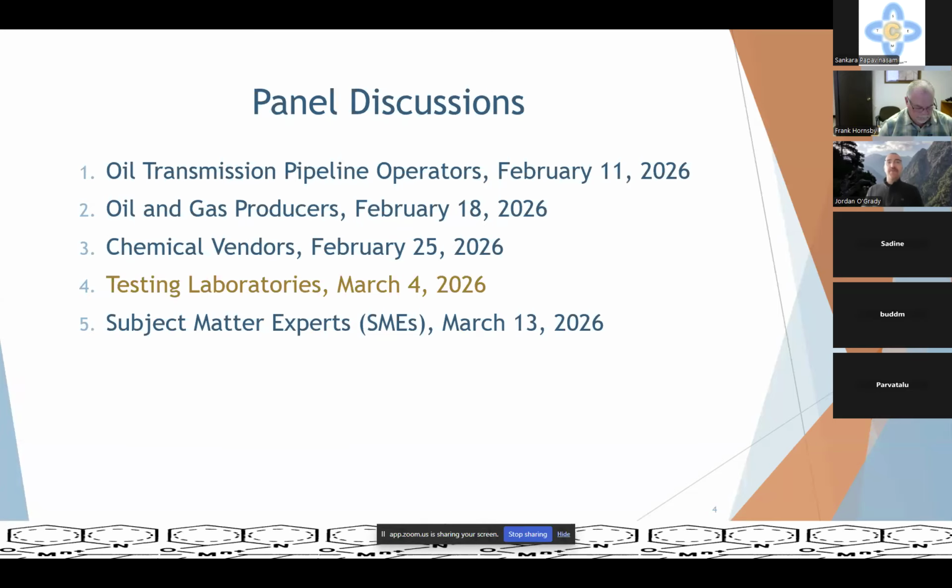Previous to that, there was a producer specific panel on February 18th, and before that, more of a midstream or oil transmission pipeline operator and owner panel on February 11th. So today we're going to be talking about testing laboratories, and we have a pretty awesome panel of people attending today.